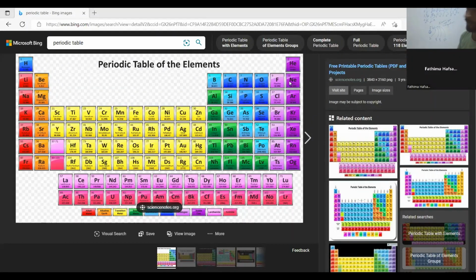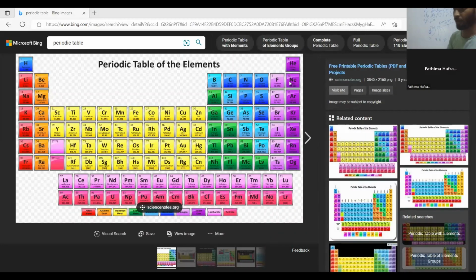There's a nucleus of the atom in the center, and in the first shell there are 2 electrons. Second shell 8 electrons. Third shell also 8 electrons. Fourth shell 32 electrons. It means there cannot be more than 2 electrons in the first shell, not more than 8 in the second shell, not more than 8 electrons in the third shell, and not more than 32 electrons in the fourth shell.